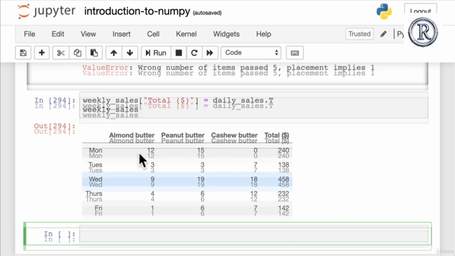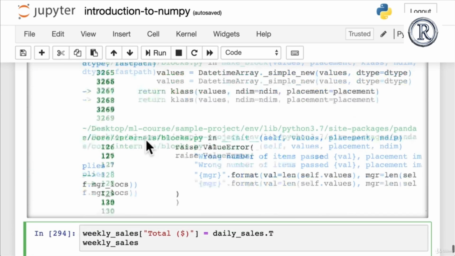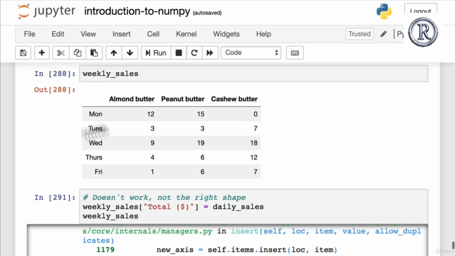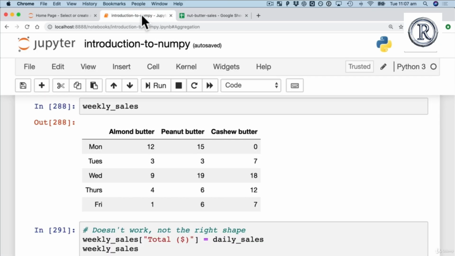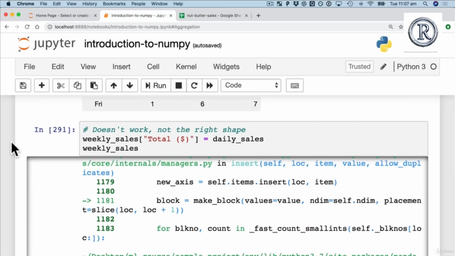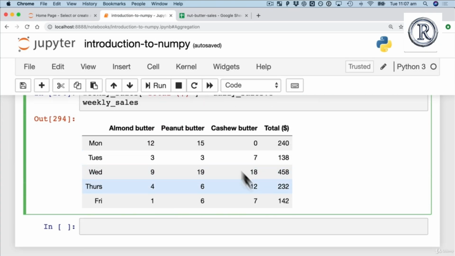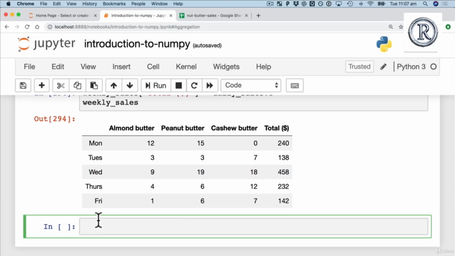So this video was a lot to take in, so I'd go back through and just have a little practice around. Maybe create your own store. Maybe you want to sell your own favorite food product or technology or something like that. Make a prices array here, make a total column, and try to replicate it using NumPy and pandas. And see if you can end up with something like this. That'll be a good practice exercise. Okay, don't forget, try to run the code yourself. If it doesn't work, keep trying, search it up, and I'll see you in the next video.